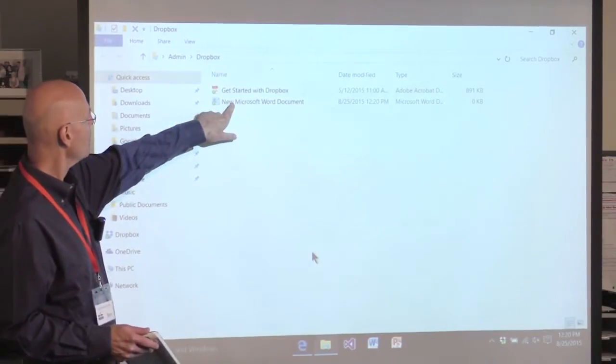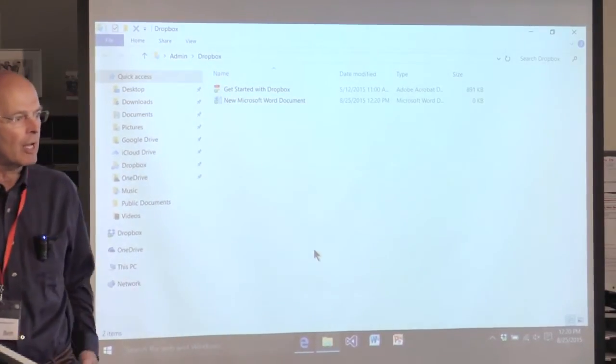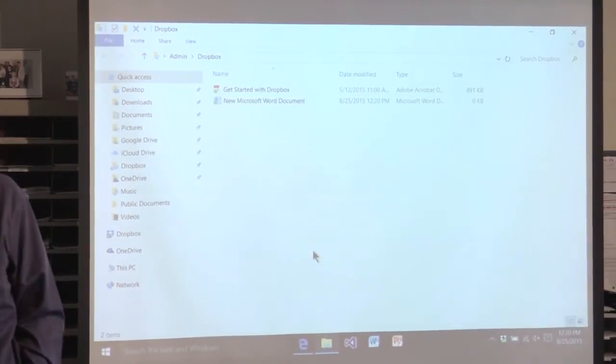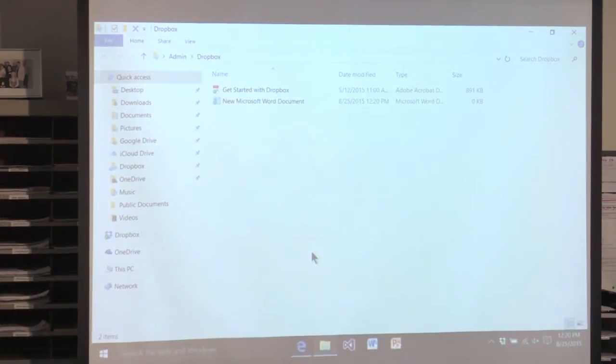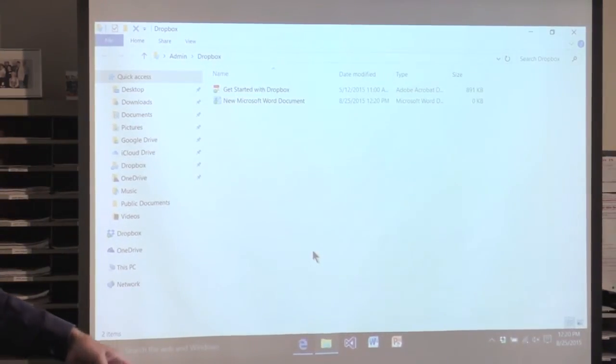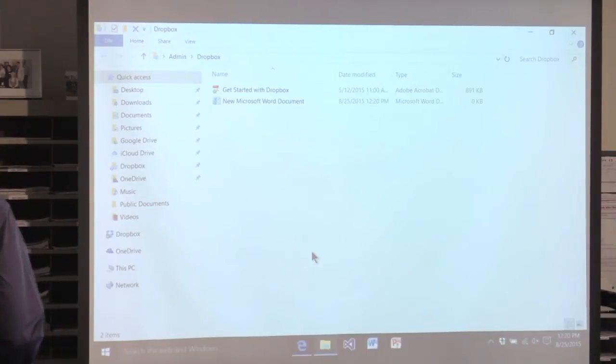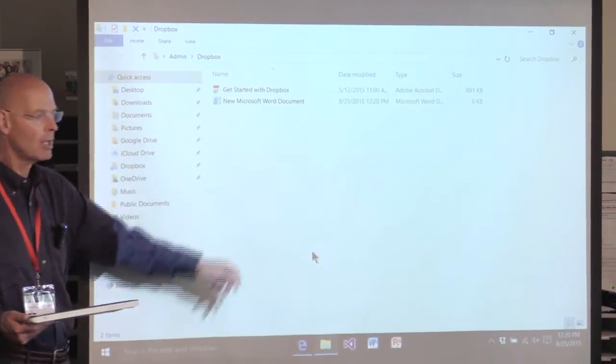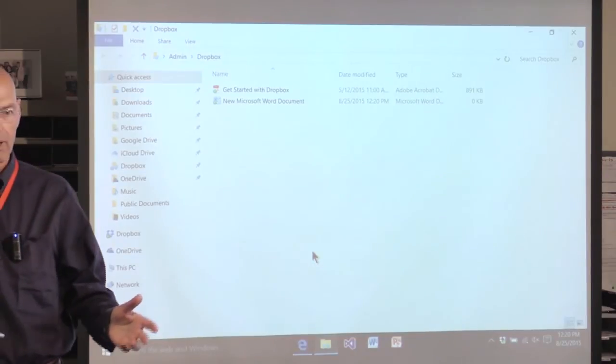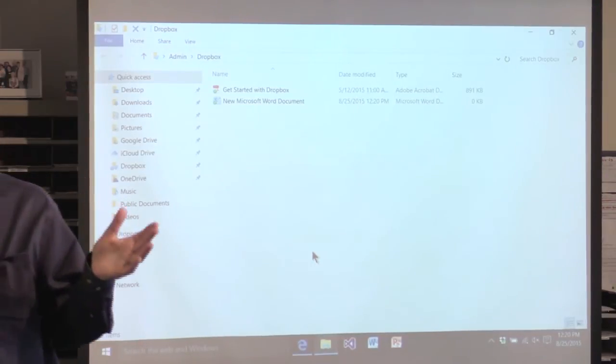I'm going to make a copy of that file and I'm going to send it up to the cloud server of this user's Dropbox account. So that this file now lives in two places. It lives on your local machine and it lives up in the cloud on the Dropbox account. And every change, every addition, every deletion, every edit to a file that occurs is going to be replicated to your Dropbox cloud account.